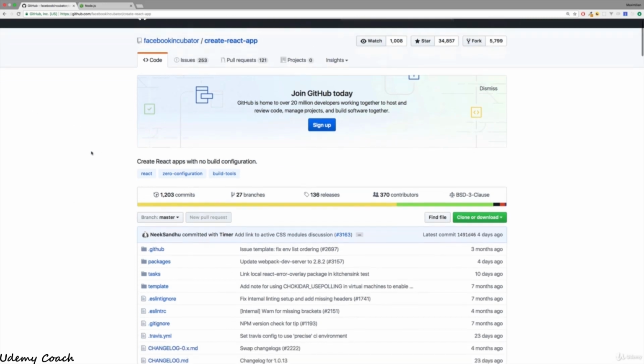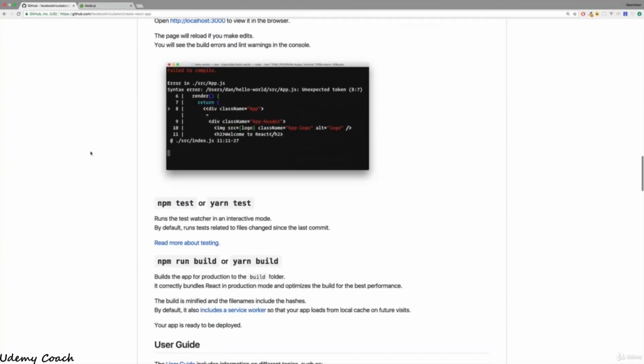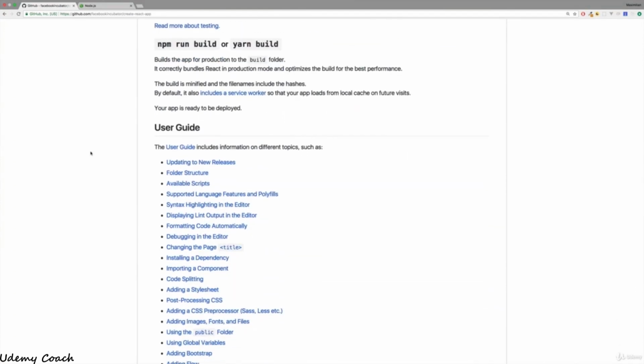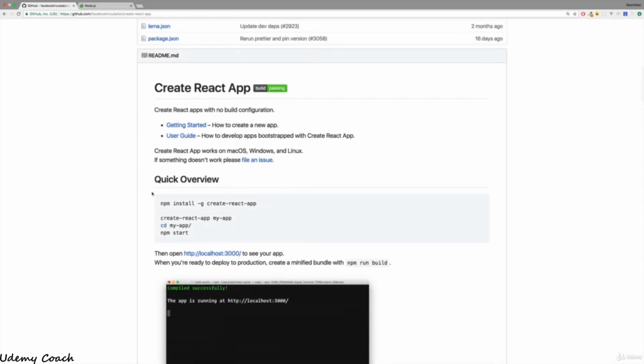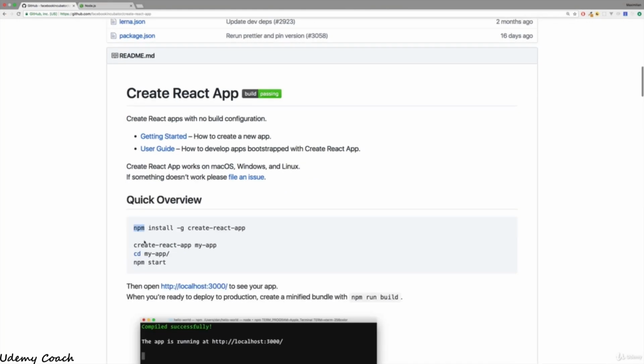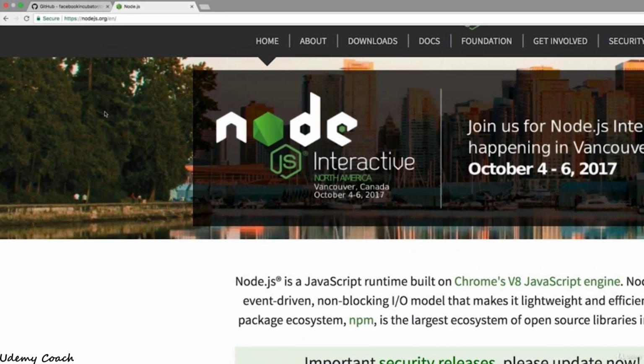On that GitHub page, you will find installation instructions and a detailed explanation about what it does and how it works. Feel free to read through that, but of course you're also going to learn all about that throughout this course. So let's start with the installation. We install it globally with npm, and npm is simply Node's package manager. A tool you automatically get when installing Node.js, which makes it easy to manage third-party packages, other JavaScript packages in the end, and Create React App is just such a package. To use npm, you need to install Node.js, which you can download and install from nodejs.org.